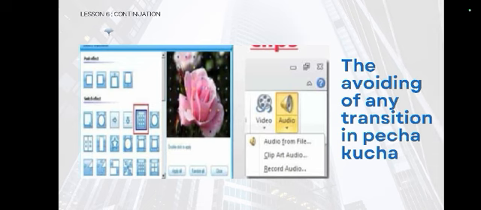Then next is avoiding any translation in Pecha Kucha. So bali, avoiding po natin ng mga translation in Pecha Kucha kasi magbuhat kag presentation, then magbutang kag mga translation niya, dili sila ganahan. Example, kung ang translation kay taas kayo, maka-boring na siya sa isa ka presentation. So tanan nimong audience dili na ganahan maminaw sa imo.